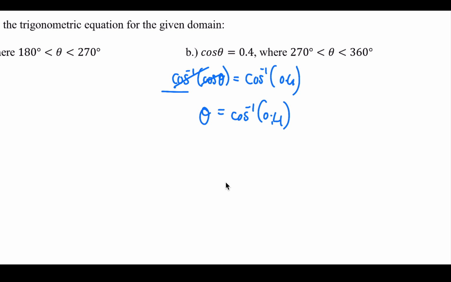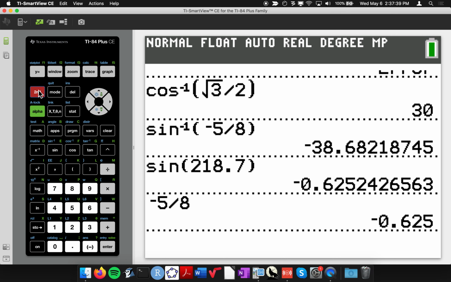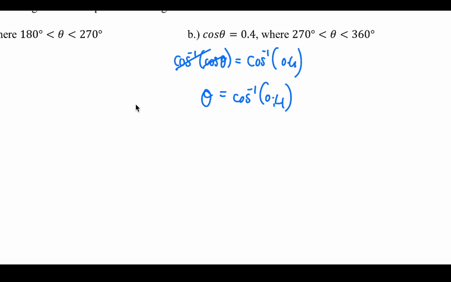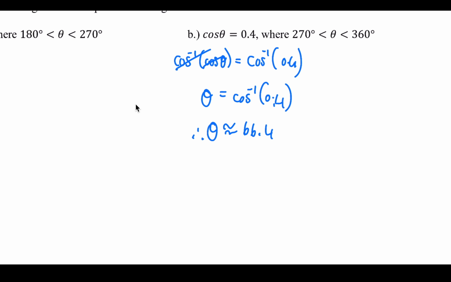Please, you don't have to do this first step all the time. I'm just showing you exactly what it is you're actually doing when you say theta is cosine inverse of 0.4. Okay? And so what we're going to do is get an answer. Again, I can't do that. I have to go to my calculator and go second cosine inverse of 0.4. Give me an answer. And it says 66.42 degrees. Okay. This says theta is approximately 66.4. Let's just leave it at 66.4 degrees. How about that? Am I right? Is it 4? 66.4 degrees. Okay.